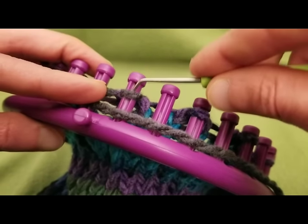All right. And then what I'm going to do is going through another loop and here we go, going to wrap my yarn around, then pull through that last loop to create a knot. And I split my yarn. Isn't that nice? There we go. All right, so I got a little bit of a knot right there. And then I'm going to knot it again. And then I'm going to go through a couple more loops, and then I'm going to cut that off.